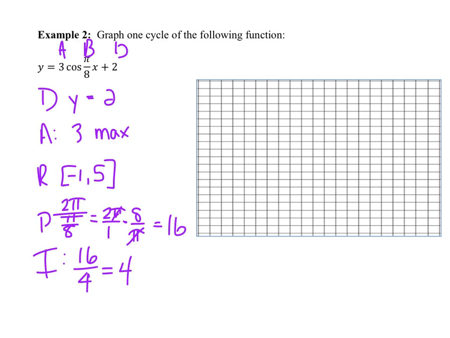Now what we need to do is place our x and y axis. So let's graph our y axis. So it says graph one cycle. So as we know, one cycle is 5 points. So it doesn't matter what 5 points you choose. Just have to choose 5. So I'm going to choose to do the positive ones. So I'm going to put my y-axis here.